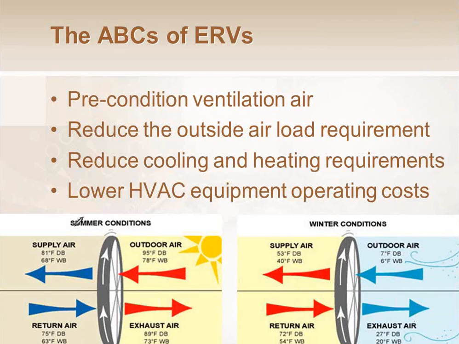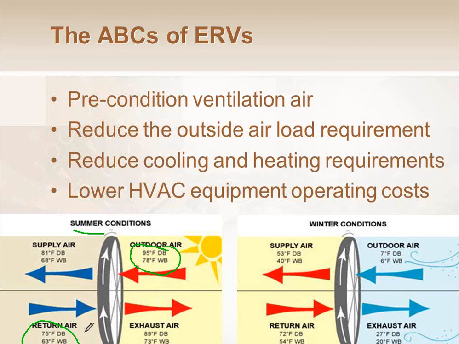All right, so on the bottom left side, we're doing the summer conditions right now. In this example, we have outdoor air conditions of 95-degree dry bulb, 78-degree wet bulb. So this is a pretty hot, humid day, pretty much an extreme day for most of the climates that you guys are in, which is the Midwest for most of the guys on this call. But on our exhaust air, we are about to throw away 75-degree, 63-degree wet bulb air. Just totally throw it out the exhaust.